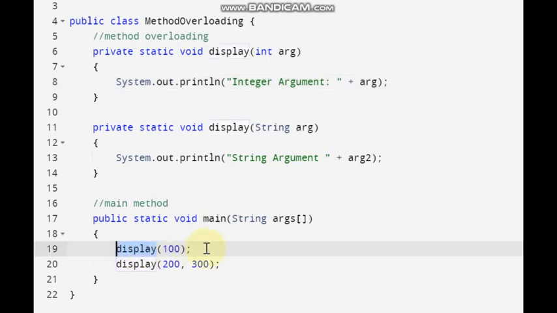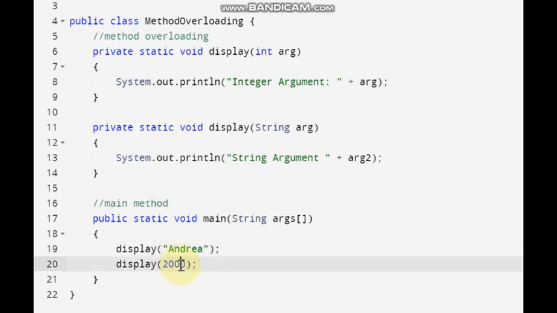Kung paano nyo siya i-display. Kung kayo ay unang magde-declare nitong value na ito, for example, gagawin nyo siyang Andrea, and then dito sa ilalim is the integer. So, kayo ang masusunod. Yun ang susundin ng compiler nyo. Una niyang i-declare yung string kaysa dun sa integer na argument.